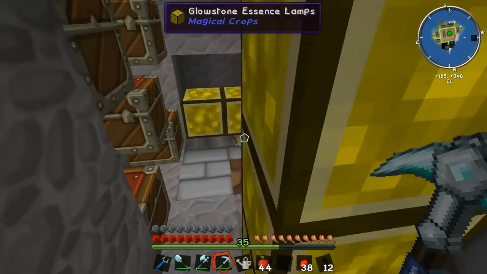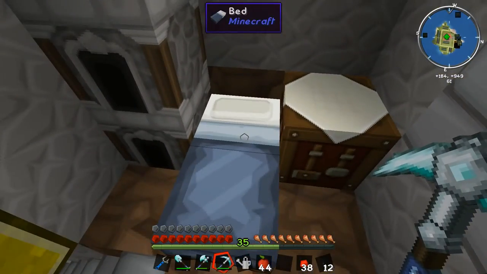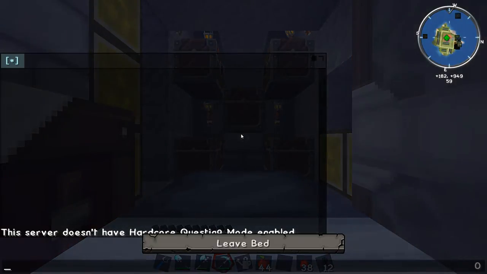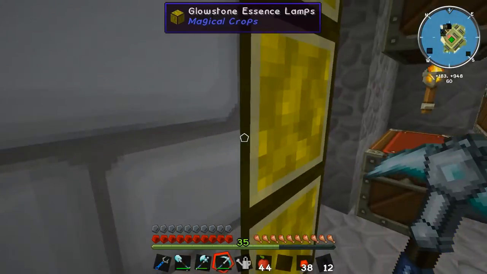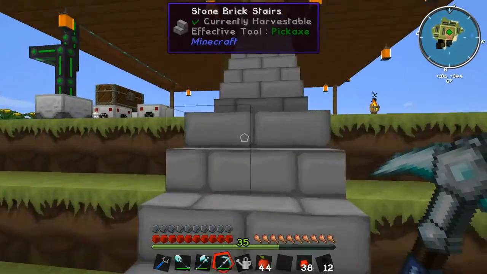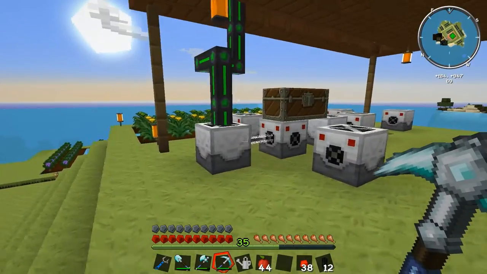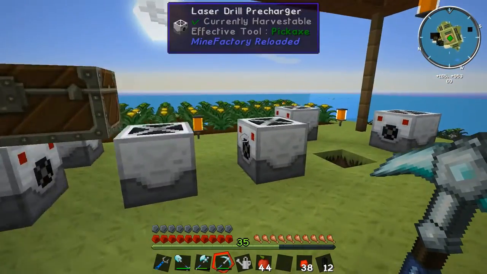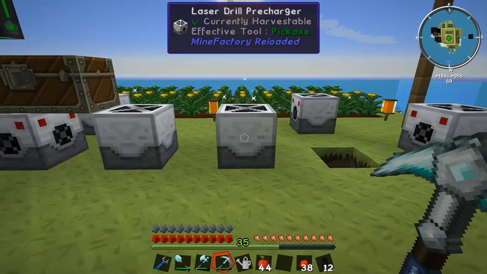Now, this episode, I wanted to mainly focus on Applied Energistics, as there has been just so many changes to the mod over what we're used to. I definitely want to focus on that mainly. However, I am going to take a quick minute to get this other laser drill laid down real fast, just to show you guys that don't know how to do it, how to do it.